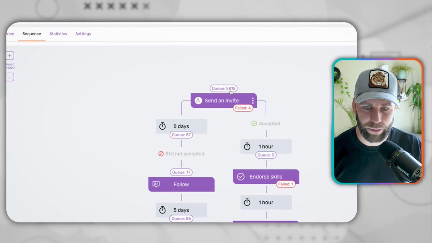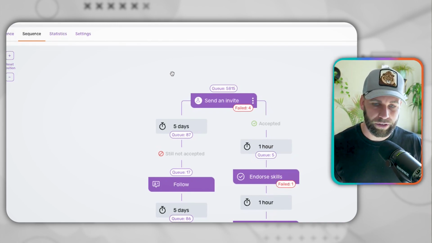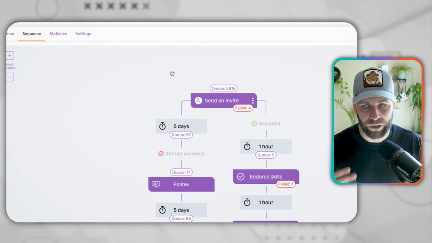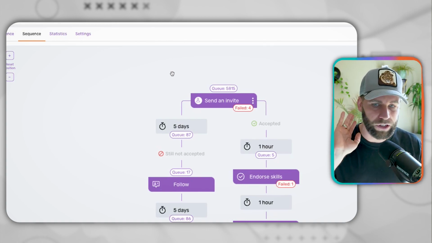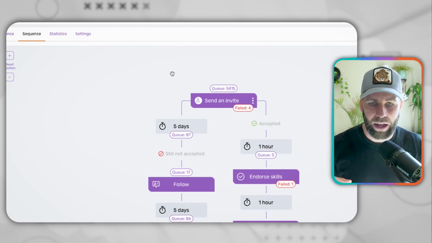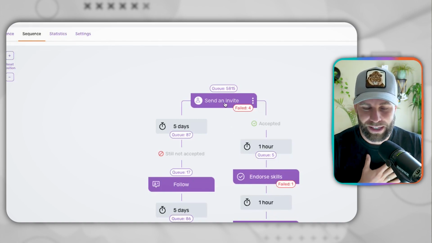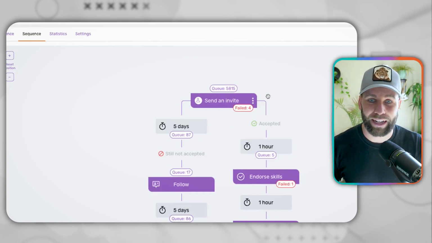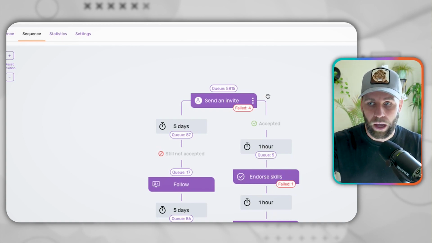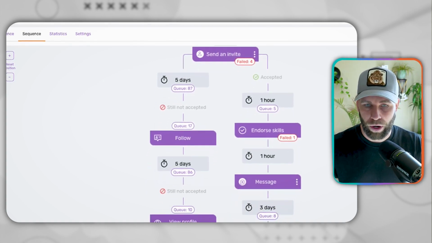Right now you can see we have 5,800 people in the queue, and there's a lot of things with LinkedIn that you have to avoid to not get banned. Dripify handles all of those. Their algorithm is perfect. I've never had issues with it, and it works 100% of the time. Basically what it's doing is sending them an invite from my LinkedIn to their LinkedIn. Nothing else. There are no messages. We're not messing with them.